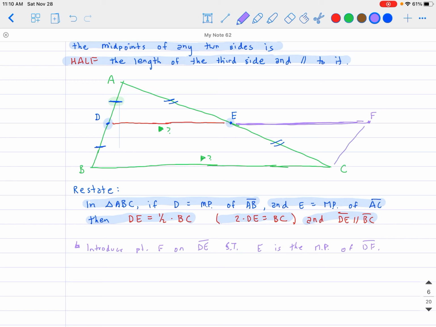If you notice now, we basically have two triangles that definitely look like they are congruent to each other. Since I created that point F to be a specific length, such that EF is congruent to DE, these two segments over here are congruent to each other. And by vertical angles, these two angles are congruent to each other. So now we can say that by SAS, triangle ADE is congruent to triangle CFE. Right there, we show that these two triangles are congruent to each other.